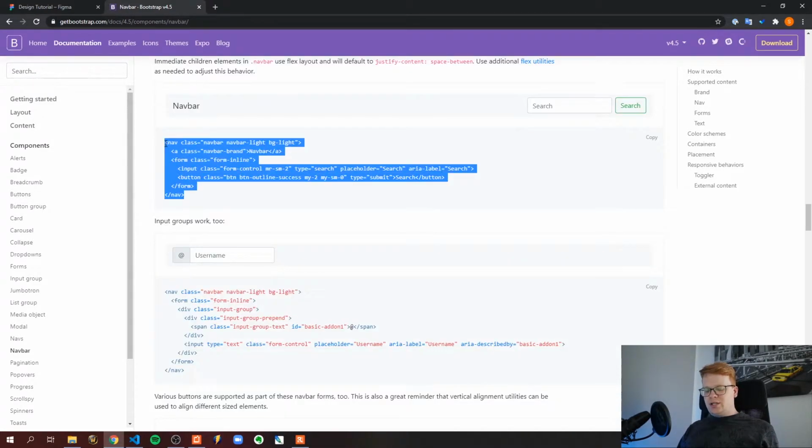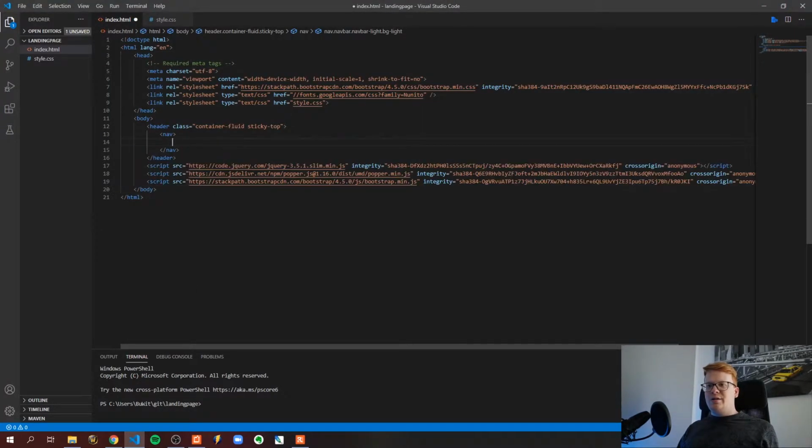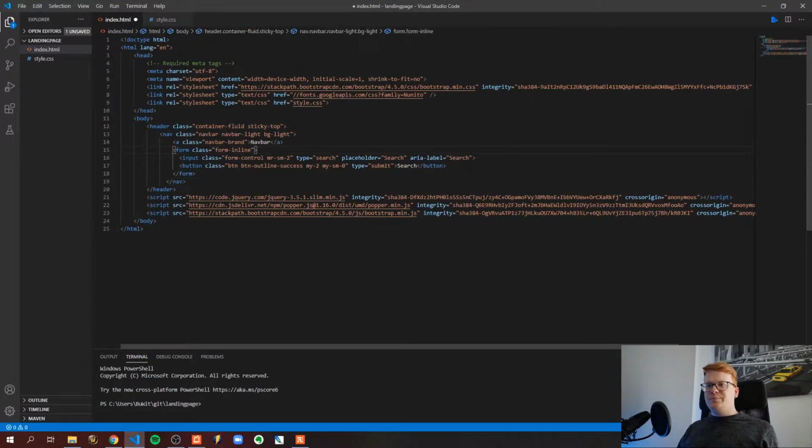So let's take this one. It already has the nav, so we can get rid of that. All right, then we don't need this big light here, so let's get rid of that as well. Here we want to state div overflow is a placeholder, and we don't need this form.